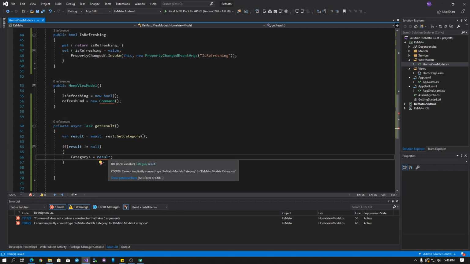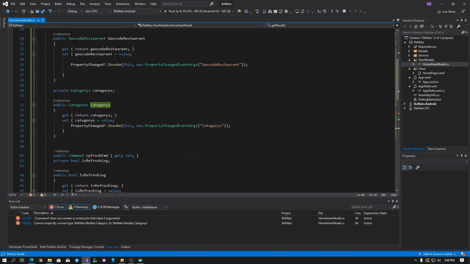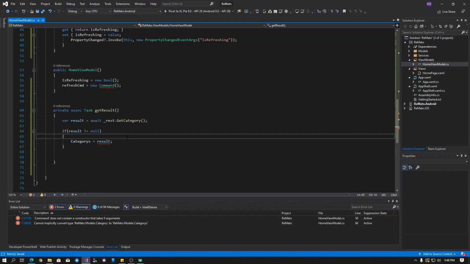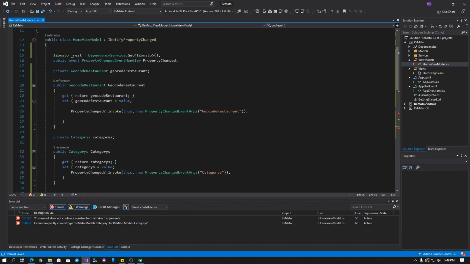If you can see, remote model category to category, okay. Should be right. Let's see if we do this correctly. This is the correct order. Category. Okay, we actually do it wrongly inside our service.